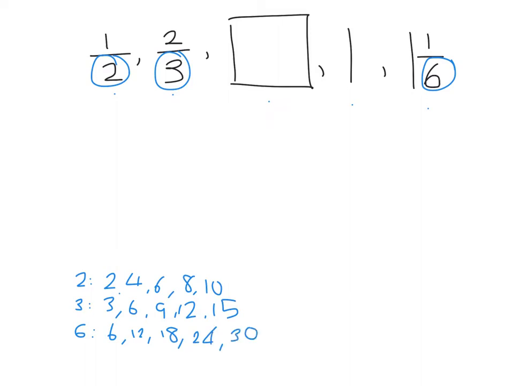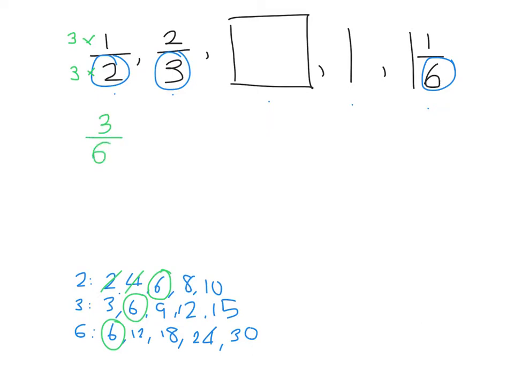All right, what is the smallest number that they have in common? Not 2, not 4. Oh, there's 6, 6, and 6. So they all have 6 in common. All right, so let's get each of these denominators to 6. For my denominator of 2, I'm going to multiply both the numerator and denominator by 3. Okay? And that would give me the fraction of 3 over 6.